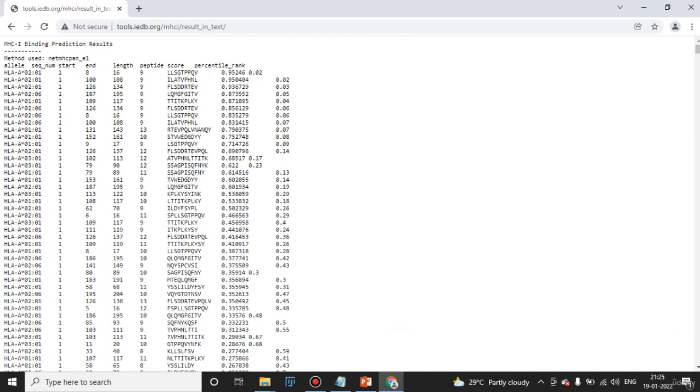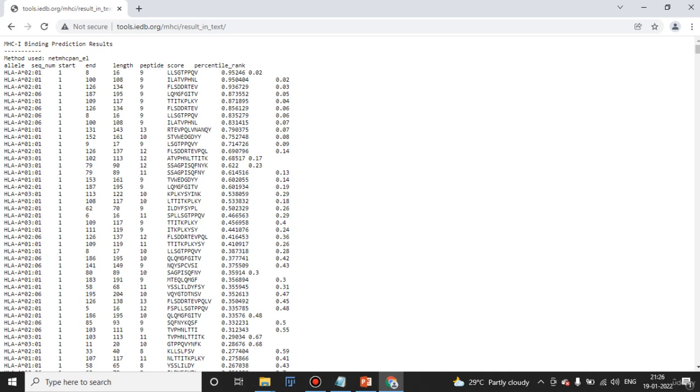So this is your results page, where you can see the allele name, sequence number, its start and end positions, the sequence length, peptide score, and the percentile rank. The percentile rank is also mentioned. You can see that it's been decreasing. Here you can't download this, but you can copy and paste it. Since we have sorted in descending order, it's shown like this. So the first ones are the alleles which have, you could say, the MHC class 1 binding sites.